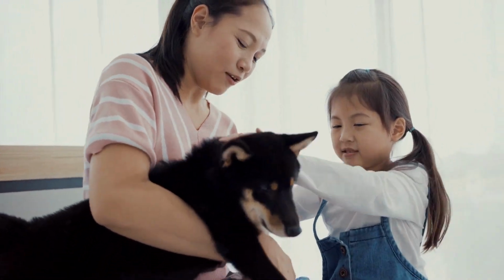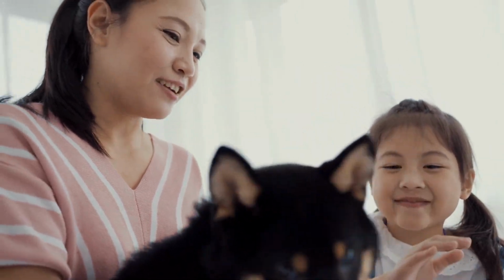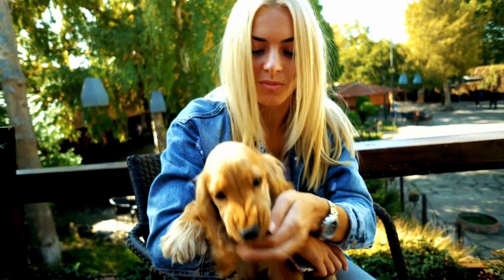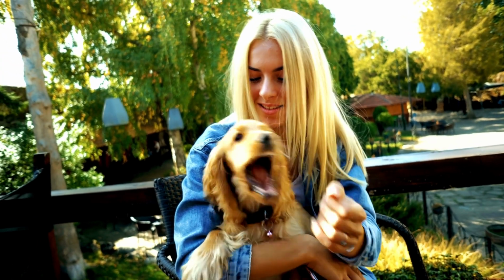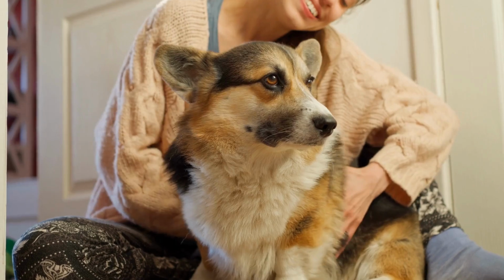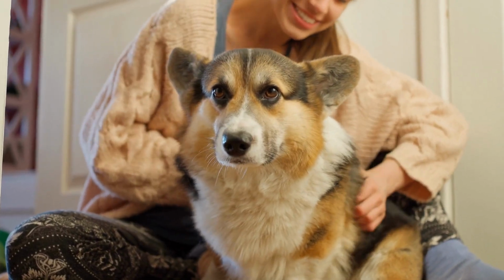Never lean over or put your face next to a dog's. As you pet the dog, turn your body slightly away from him. Avoid directly rubbing a dog on the head. Some dogs become incredibly nervous when a human leans over or crowds them. Hugging. Although hugs are enjoyable to humans, they are not a natural behavior for dogs, and many dogs become anxious when they are hugged or kissed because they feel confined and helpless.